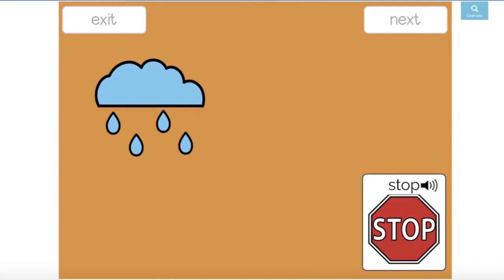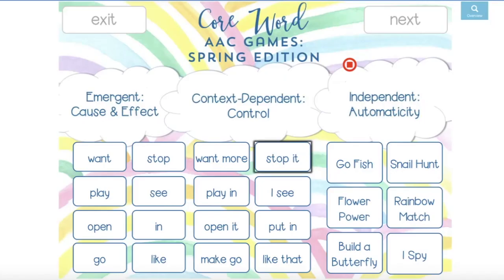Now imagine if someone is using eye gaze on their device and you can pull this up on their device, they would be able to use eye tracking to hit these objects. If someone's using direct select with their finger, in this case, they're just going to touch it. So let's go back. Now let's take a look at the next level, which is control.